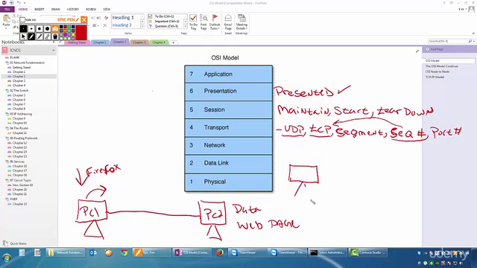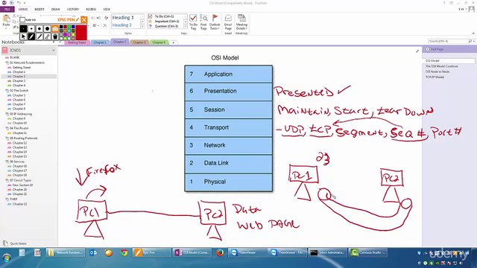If this PC1 is sitting here, and I'm trying to send data over to PC2, and I want to send it out port number 23, I'm going to send this data through this nice little wormhole, bending space and time itself. Yeah, right. Going down port 23 over to this PC. Now, that's one way of looking at it. But then some people get confused with that as well, because they think that this 23 is automatically opened and so on and so on.